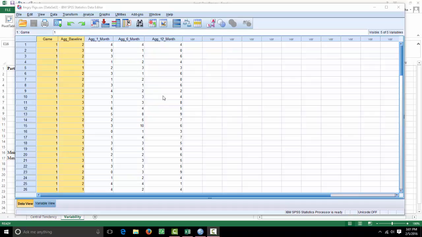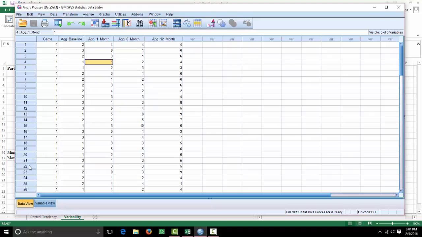Many of you might remember this. It was a popular cell phone game there for a while. There are different versions of this Angry Pigs game. There's the base, there's Star Wars, there are all sorts of variations on that. And this data set is looking at this game and aggression.